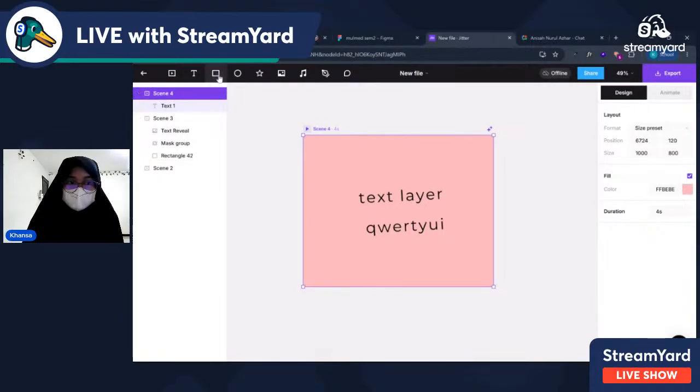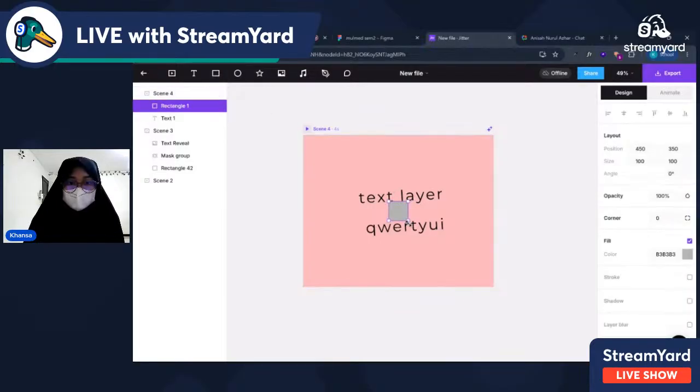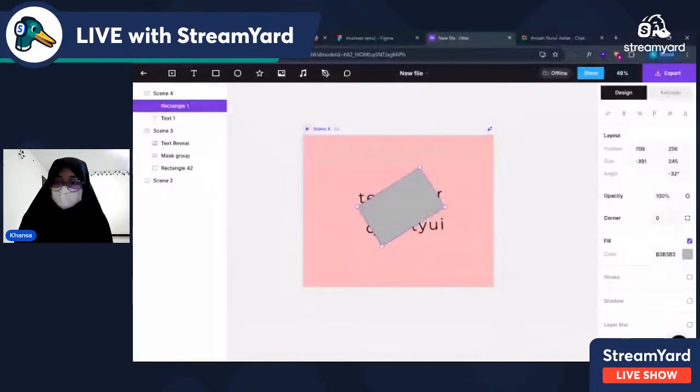When you press this, it will add a rectangle layer, and you can also decide the size of it, the positions of it, and also the angles of your rectangle. Then you could also decide the corner radius of your rectangle.